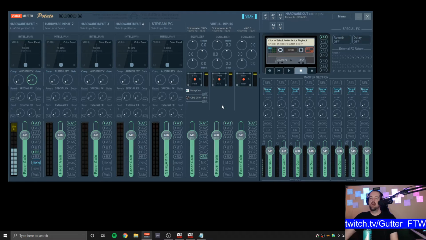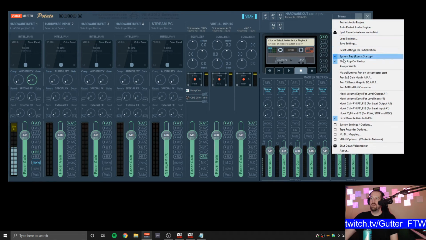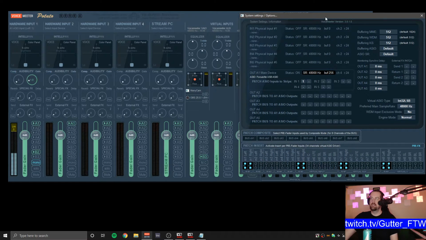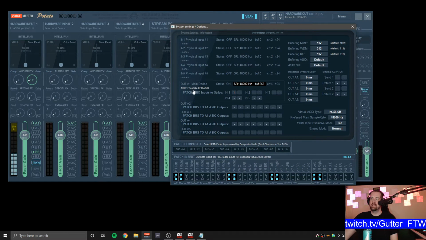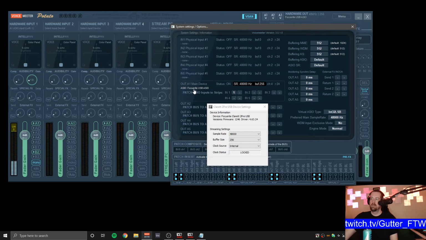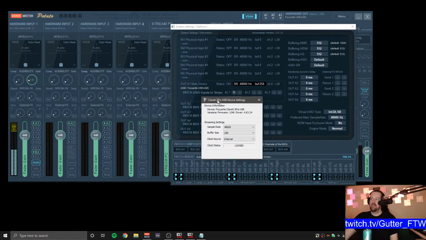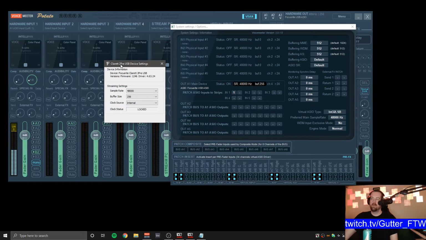I will also point out, as a Twitch streamer for Twitch Sings, their natural encoding rate is 48,000 hertz. So when you go into menu and system settings after you have mapped your ASIO device, you now have the option to click on this ASIO device and it will bring up the driver control panel for the device.